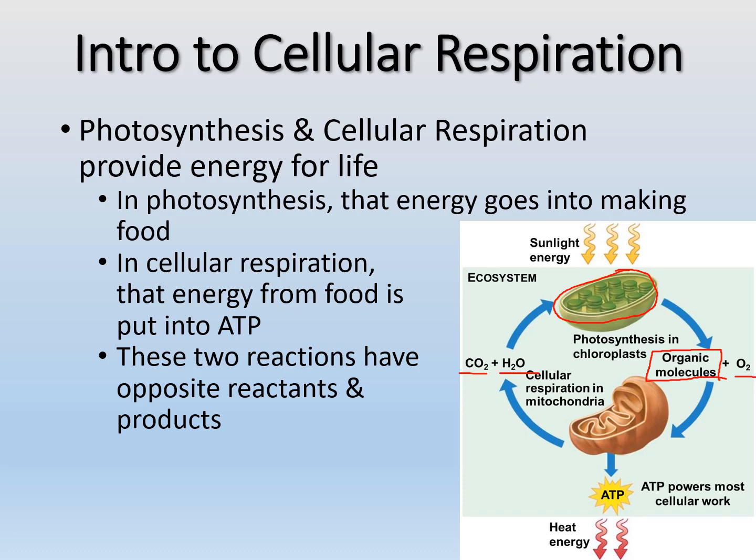Now conversely, us, animal cells, but also plants can do this too. So plants are cool because they can do both. But animal cells only can do this. And this happens in the mitochondria. So the mitochondria in the cells are going to take that sugar, that glucose, organic molecule, and oxygen and create energy, create ATP. And that ATP is going to then be used in other chemical processes in the cell. But then the waste products from turning that food into energy are carbon dioxide and water. Okay? So for the different processes, our products and our reactants are reversed. So they're great processes. One is producing food and one is producing energy from food.